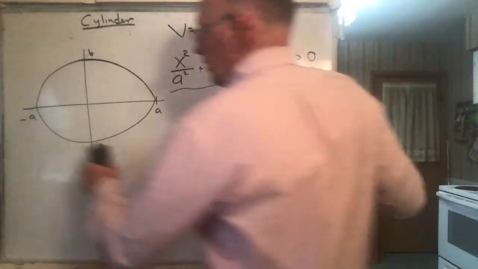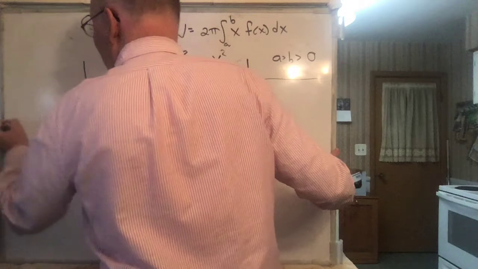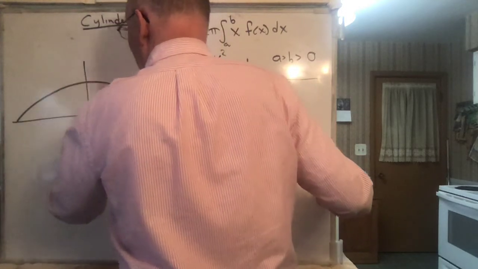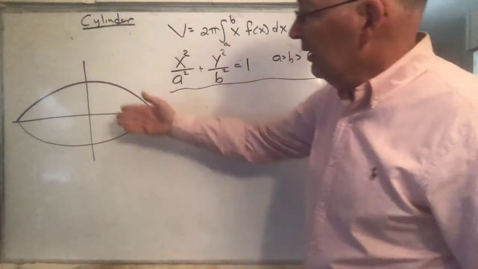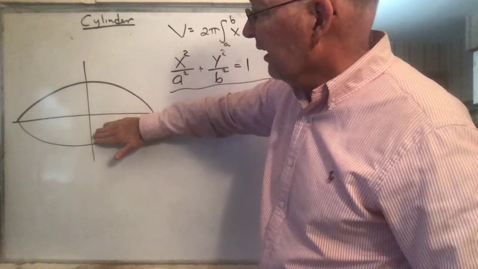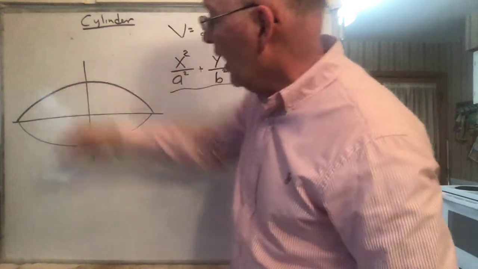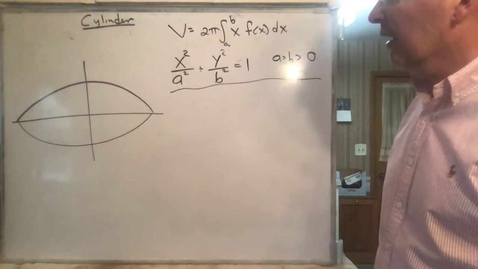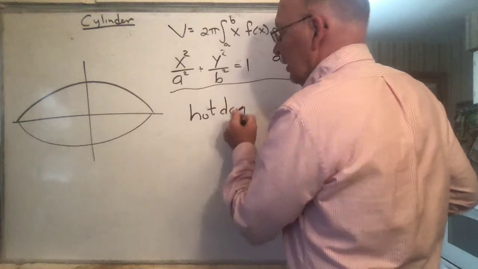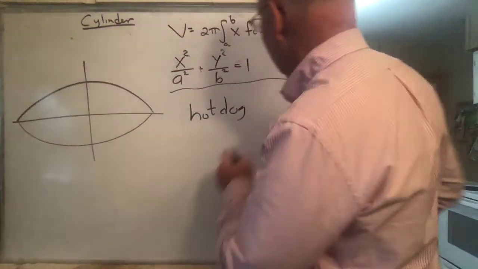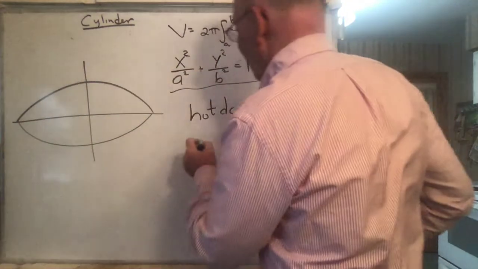Okay? If you exaggerate this even a little bit more, shouldn't say exaggerate, you just make your a a lot bigger than your b, you can see that the volume that you get by going around the x-axis is not necessarily going to be the same. There's no reason to think it's going to be the same as the volume you get by going around the y-axis. The circle, the sphere it was. Here it's not. This way here gives you something like a hot dog. Agreed? Going around the y-axis, this is around the x-axis. Going around the y-axis is going to give you something like a hamburger.